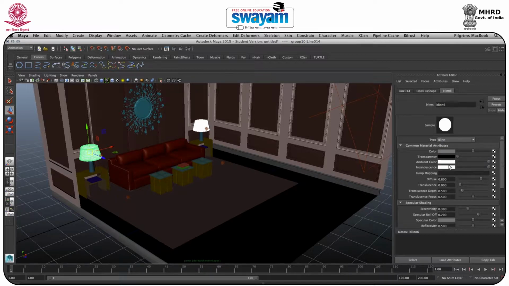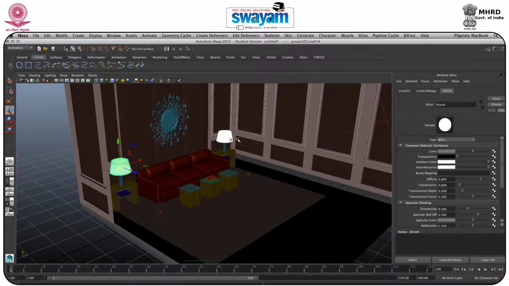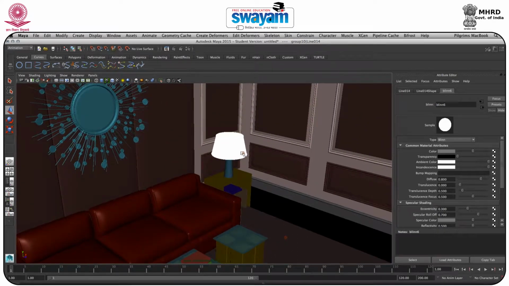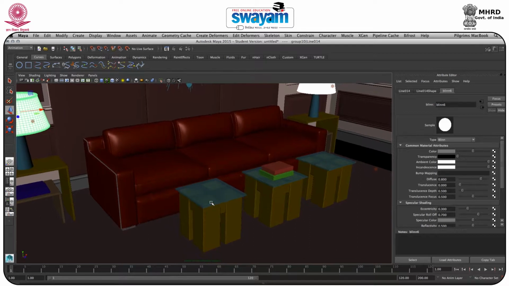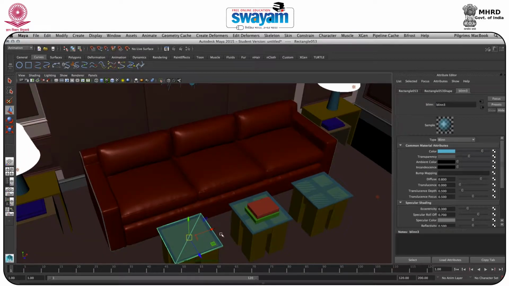As you can see, the reflection is coming out quite well. I increased the transparency level of this blend a little bit so that it makes this space transparent. After that I used this area light, and its intensity is about 0.2.